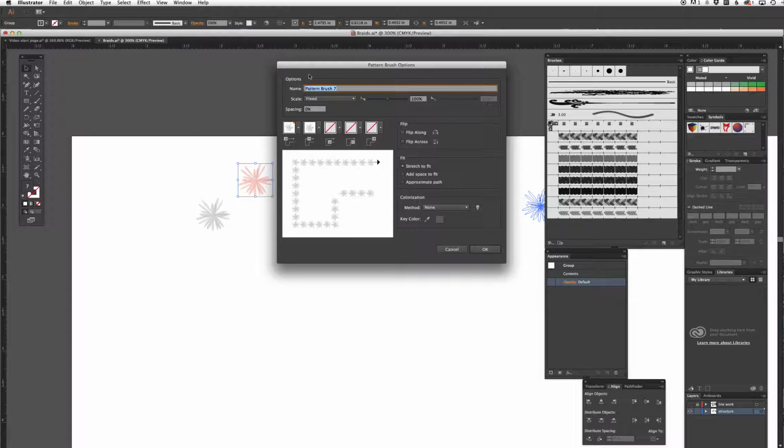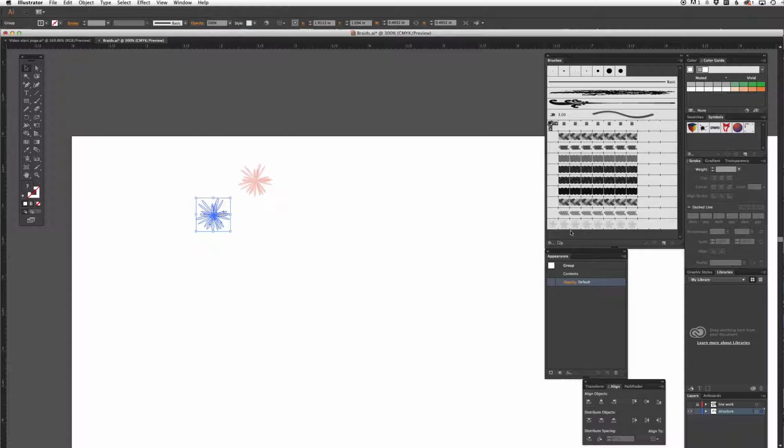I'll go ahead and give it a name, and we'll call it, I don't know, stars. We'll set the colorization to tints so that anything that is gray or black is going to be retinted, so whatever the stroke color will be. I'll hit OK. Now I'm looking over at my brush panel, and there is my new brush.